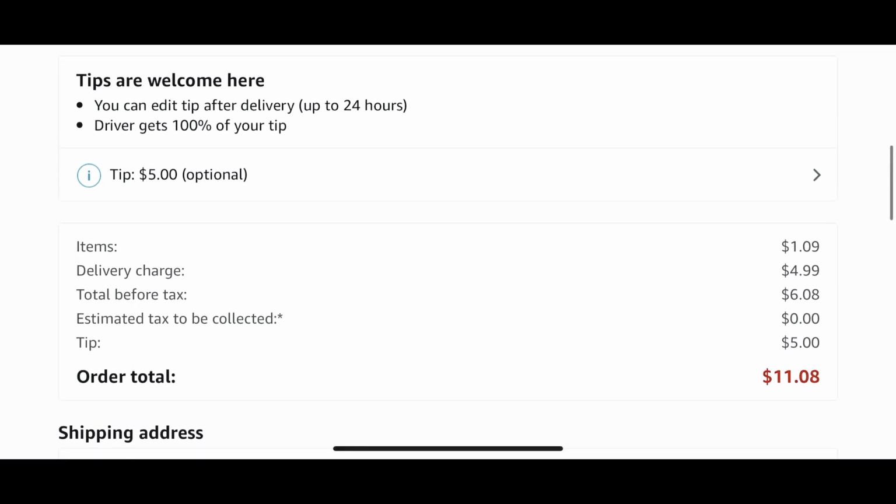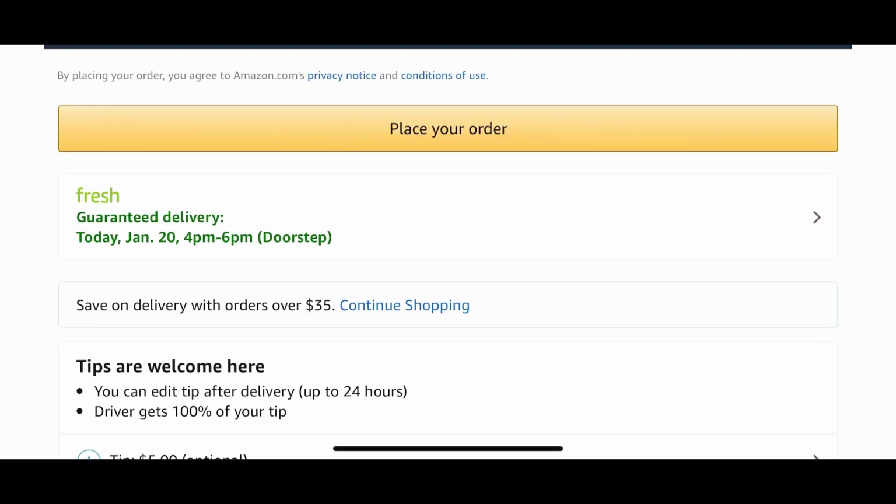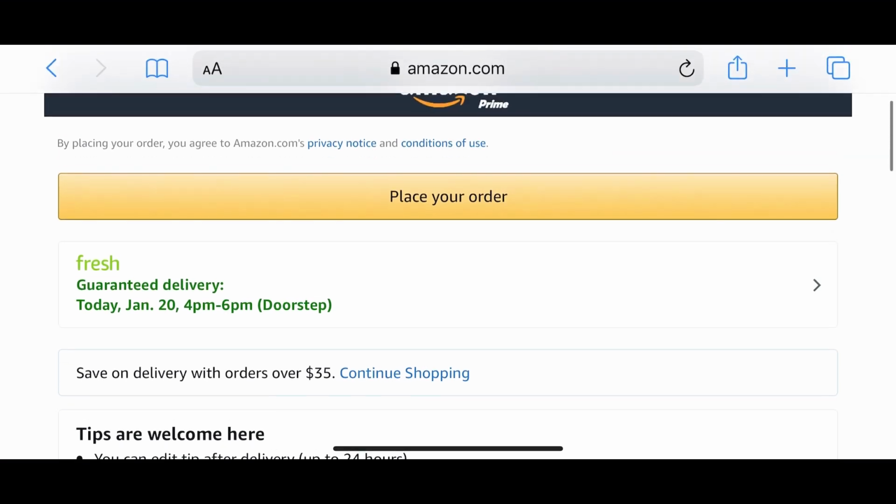So now that you're ready to place your order, you can actually just go right ahead and scroll back up to the top. Once you get to the top here, you just click place your order. And as long as your credit card payment information is in there, it'll place your order and you're ready to go.